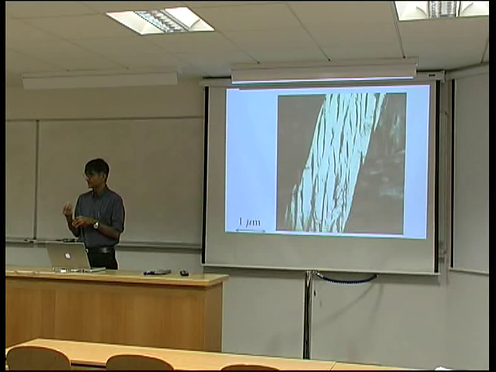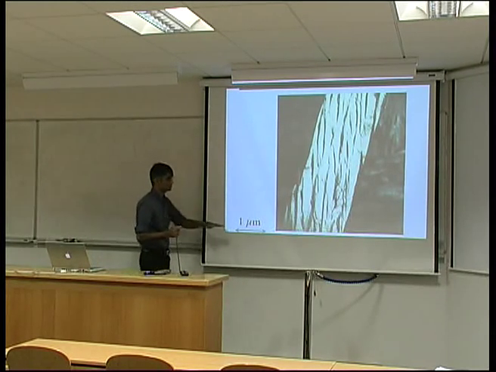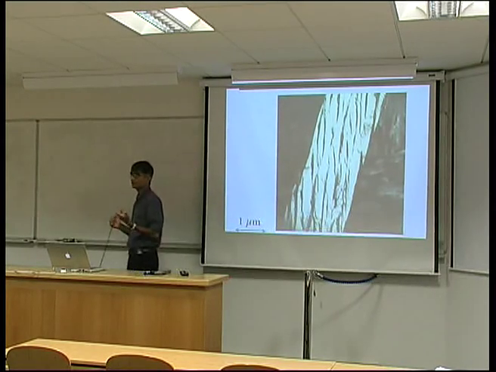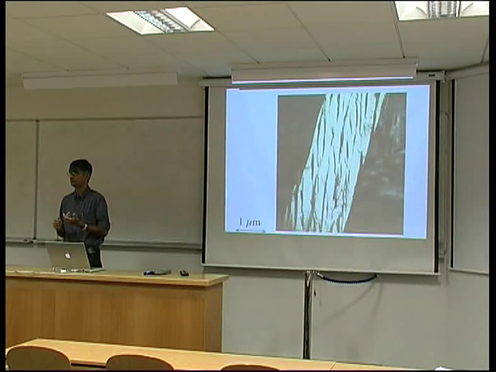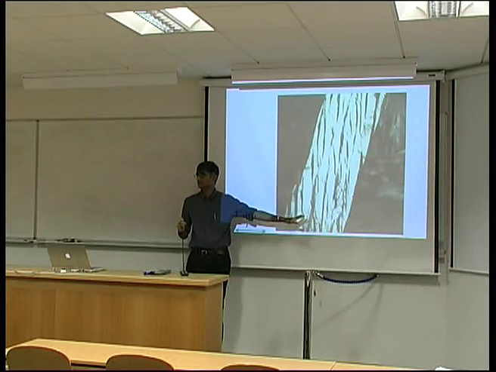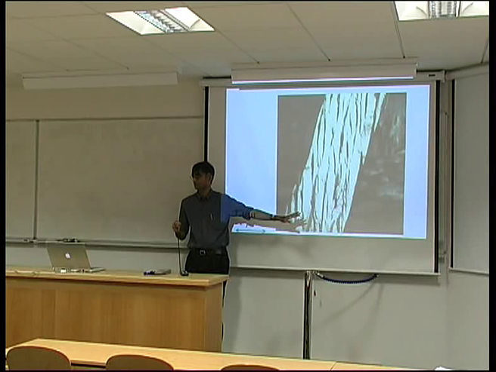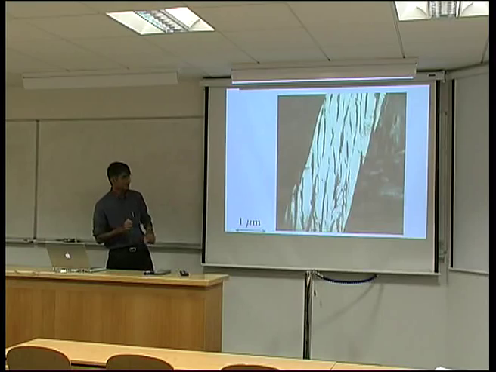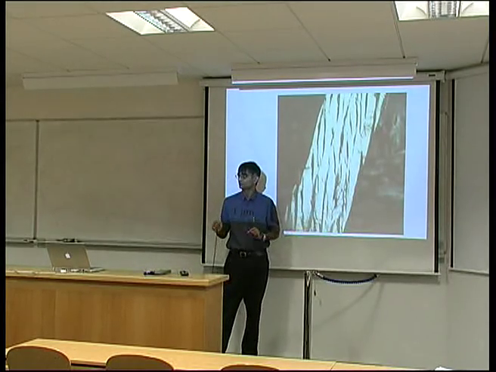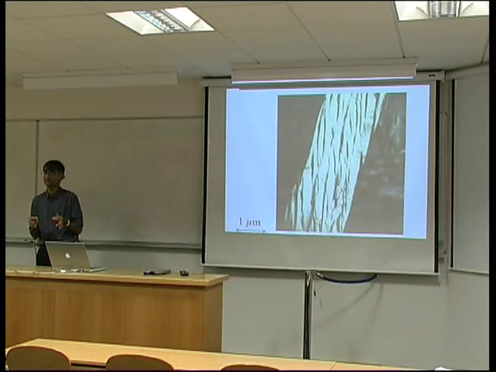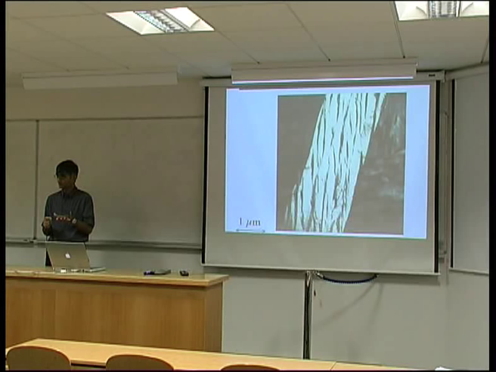Secondly, we are not producing strength by carbon in solid solution — the carbon isn't actually in the body-centred cubic lattice; it partitions into the austenite. Carbon tends to make ferrite very brittle, as you know from untempered martensite. We don't have any cementite particles in this microstructure because we've suppressed them with silicon. Furthermore, we have austenite produced simply by carbon partitioning, so we don't need expensive alloying elements to stabilize it to room temperature.